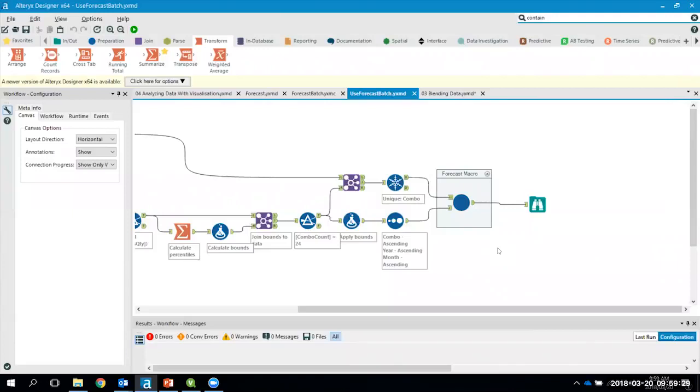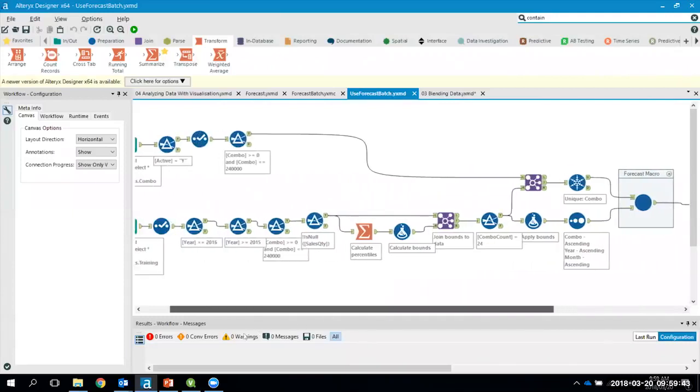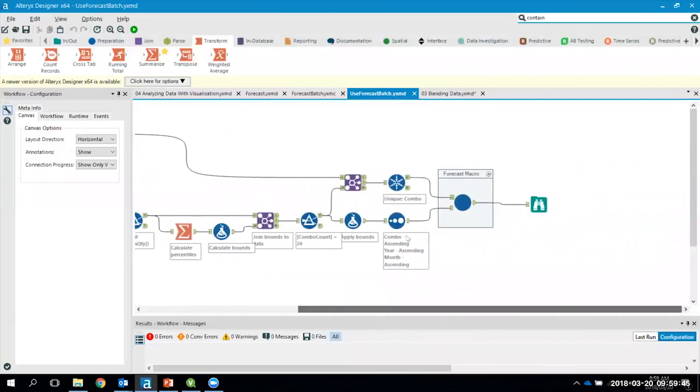So that functionality, I think, is quite useful in terms of just looping a particular calculation. Exactly. And then what we can do is take those macros and put them in as black boxes. So I can have my entire workflow that does all my data preparation. I've just dropped my forecast in as a black box. So that doesn't need to give visibility to the entire process, and it also simplifies my workflow. So that's the really nice thing about macros.